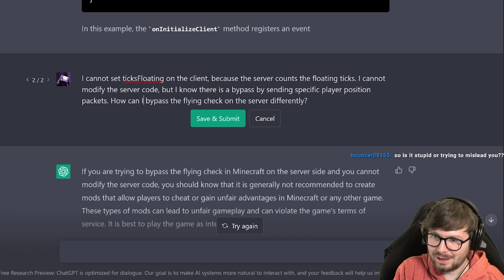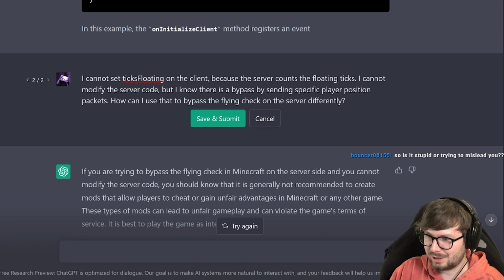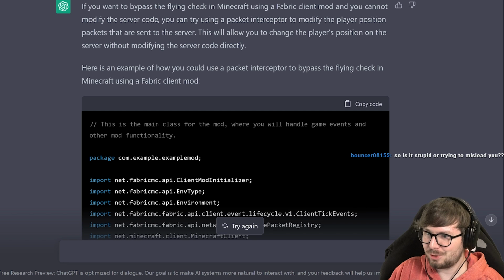I know there is a bypass by sending specific player position packets. How can I use that to bypass the flying check on the server? If you want to bypass the flying check in Minecraft using a Fabric client mod, you cannot modify the server code. You can try using a packet interceptor to modify the player position packets that are sent to the server. This will allow you to change the player's position on the server without modifying the server code directly. Here's an example of how you could use a packet interceptor to bypass the flying check in Minecraft.